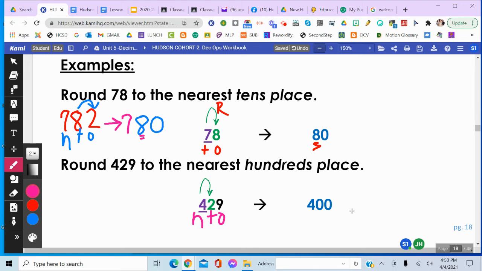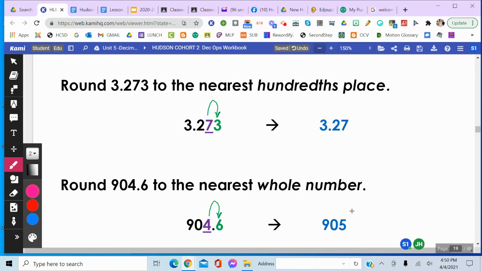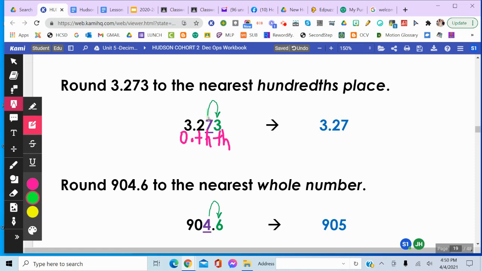Okay. Now, what happens with decimals? Well, decimals do the same thing, same rules. So round 3 and 273 thousandths to the nearest hundredths place. So here I've got 3, and tenths, hundredths, thousandths. First thing is you've got to know those place values so you can figure out which digit we're looking at. If we're rounding to hundredths, we're looking at this 7. He's sitting in the hundredths place. He's going to look to that 3. That 3 says, I'm smaller than 5. So the 7 is going to stay itself. The 3 becomes a 0. Everything before it stays the same.